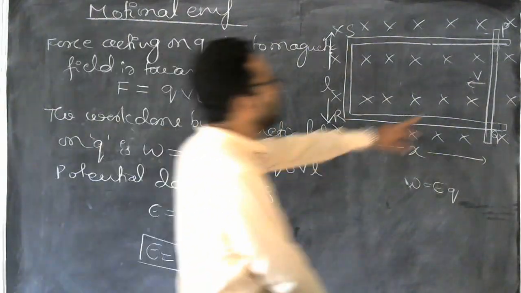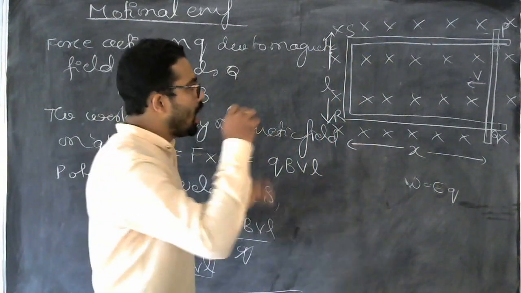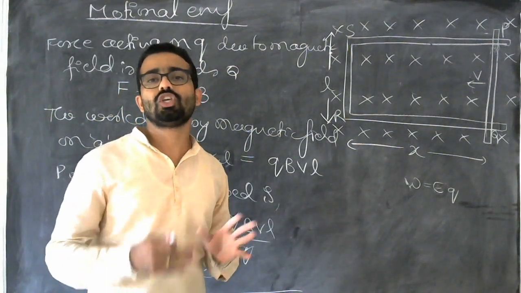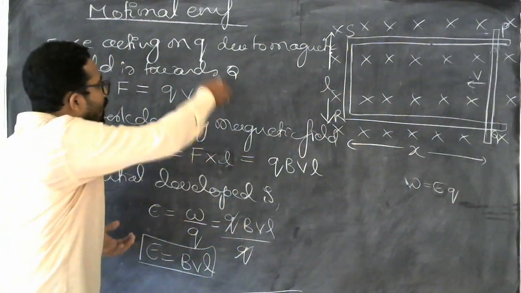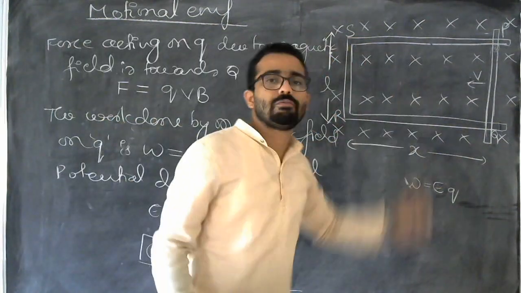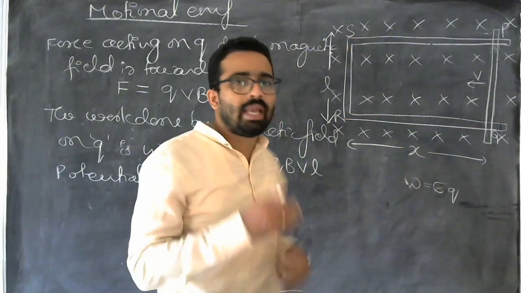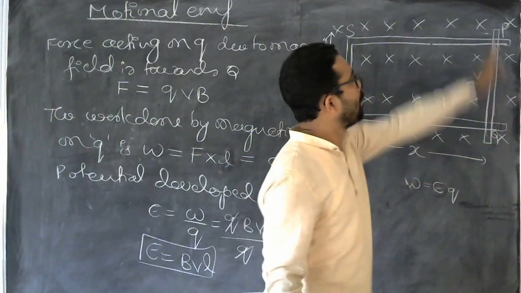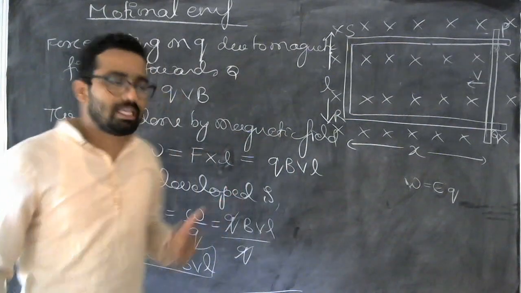Here the charged particle is moving only in the presence of a magnetic field. That is why the Lorentz force is equal to Q into V cross B. Otherwise, the Lorentz force F is equal to Q into E plus Q into V cross B. That would be the formula. But here we are writing only the force due to the magnetic field, since there is only a magnetic field. And here Faraday is giving an explanation of how an EMF is generated by the movement of the rod. This is what he wanted to explain.